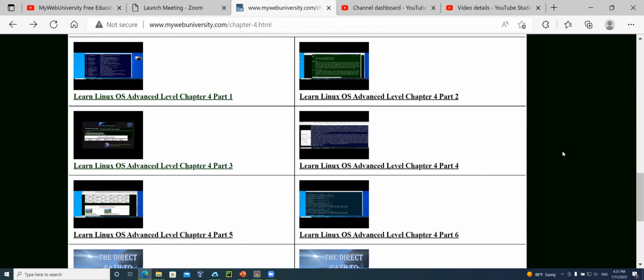If I just reduce this screen a little bit so it fits, here you have all of these, 6 actually, or 8 of them all together.